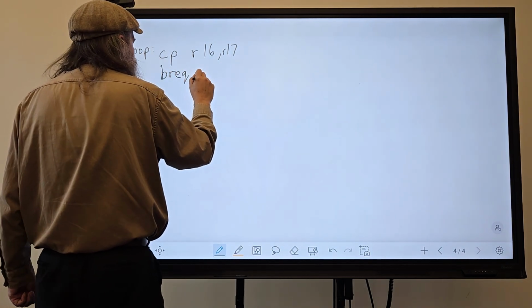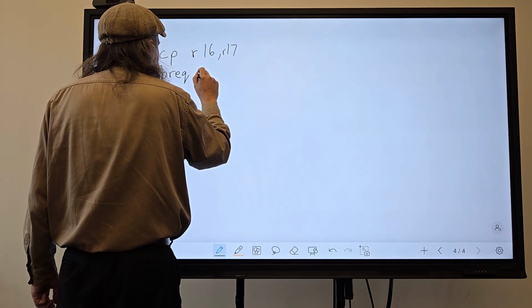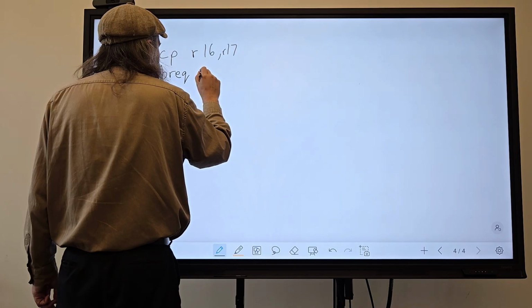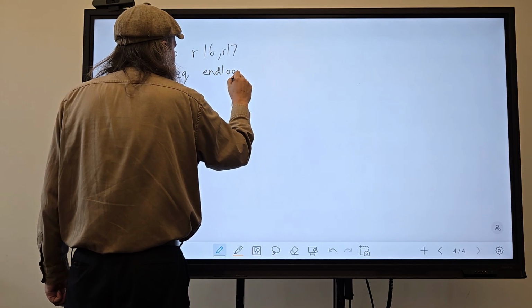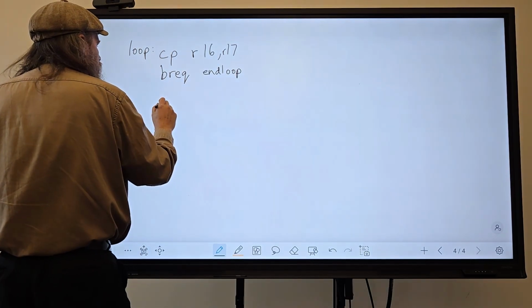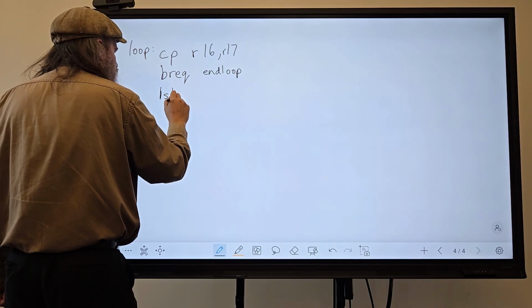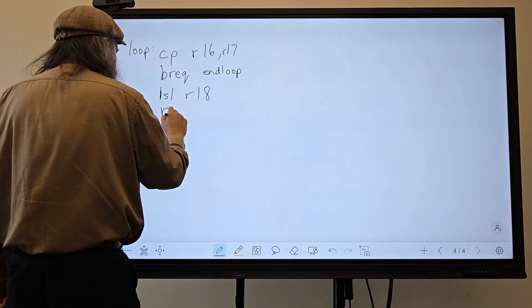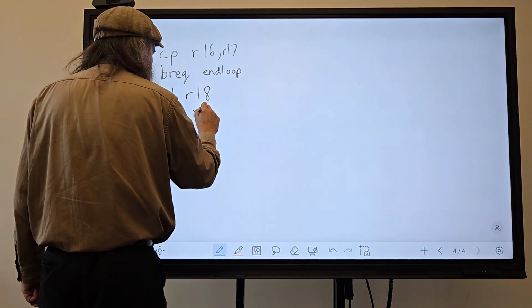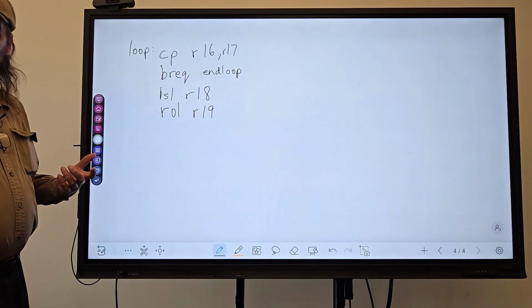BREQ: if they're equal, end loop. Logic shift left R18, ROL R19.